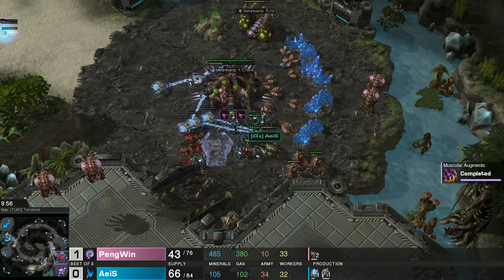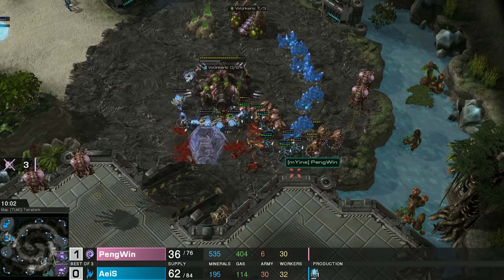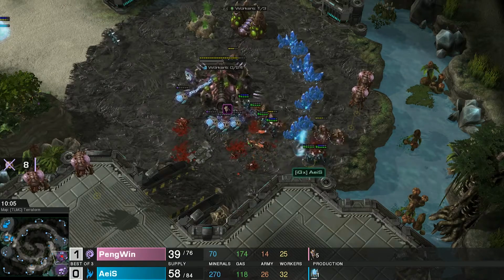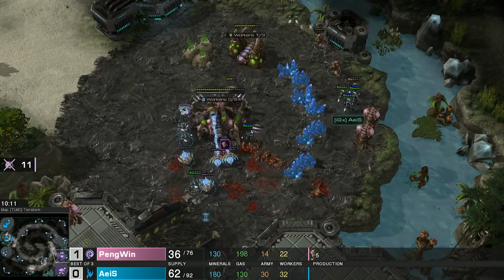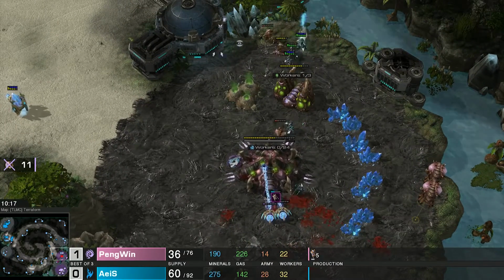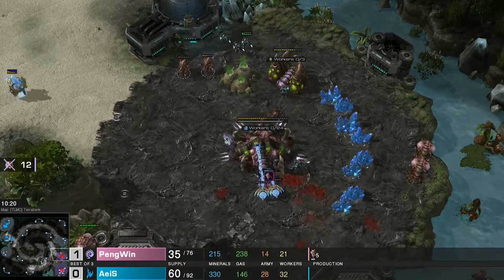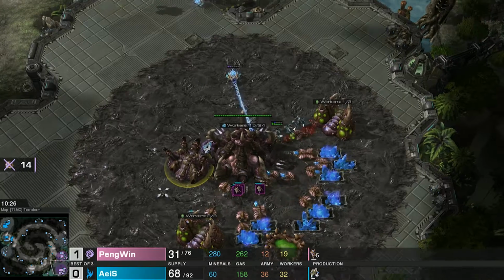Fourth one goes down as it's kind of slowed as it's running away, and an overwhelming force of Zealots now here, pushing in for AeiS. PengWin with only 3 Hydralisks, which the number is rapidly going to fall. All the drones cut apart in his natural base. He's only on 22, full saturation in his main, but that doesn't help him too much when he's only got 2 Hydralisks here. And AeiS is absolutely overrunning him with 10 Zealots and 4 sentries.